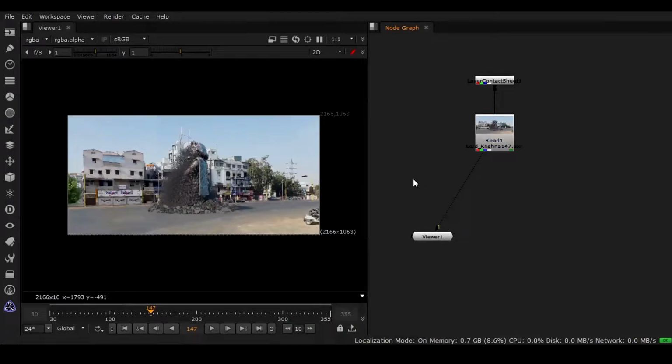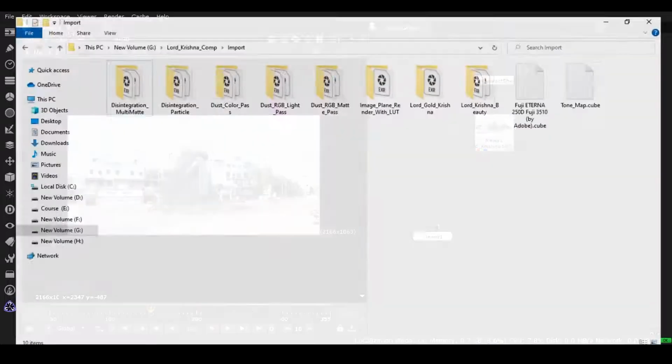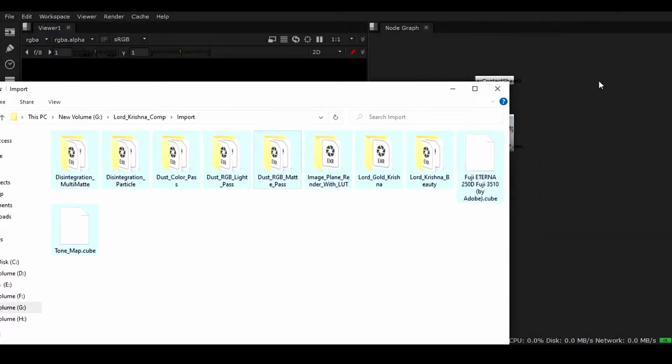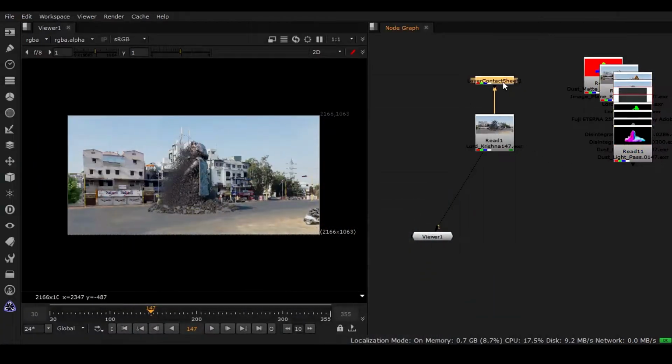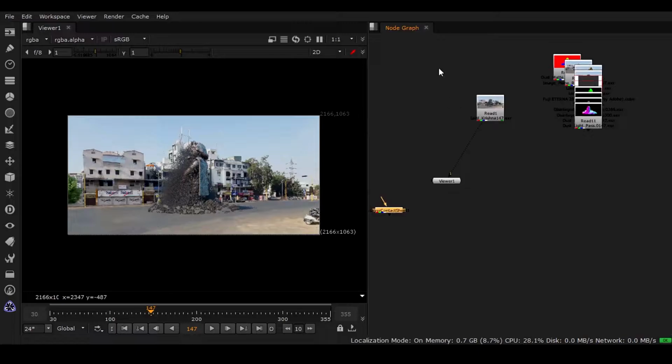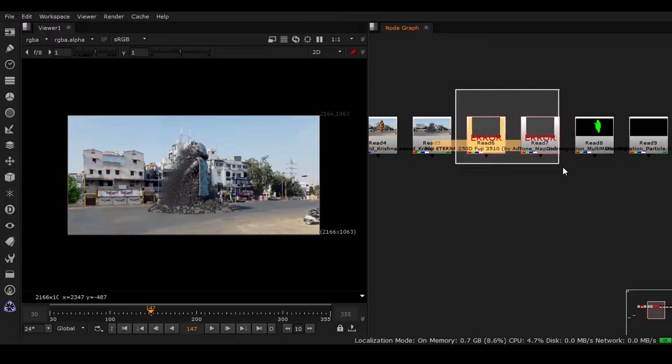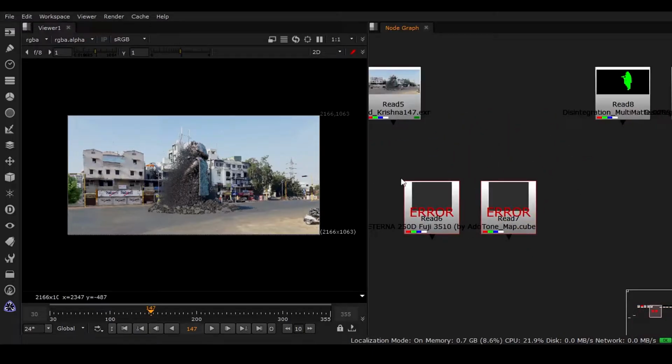Now we're back from the previous class. Now, if you have everything and drag and drop it here, and if I select everything and press the L key, L for making a straight line, you can see we have some error because this is not an EXR file, so we don't need that right now.